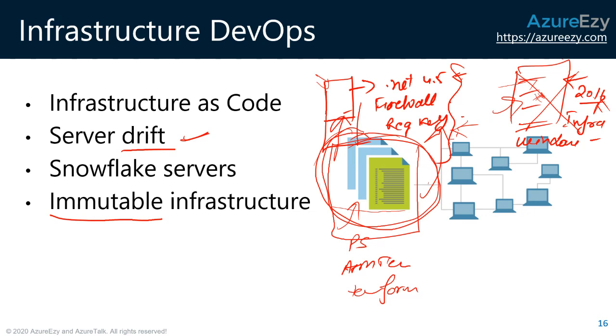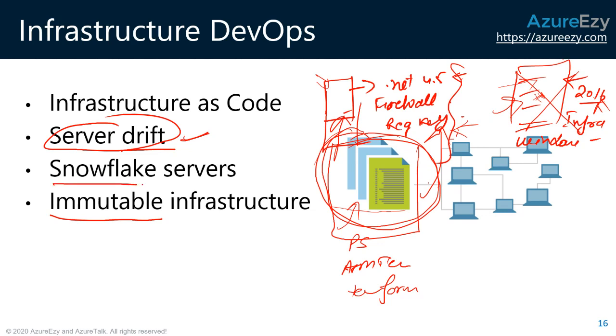But in case of infrastructure, that was not the case, because there was no script, there was no infrastructure as code. It was all manual. Someone followed some Word document, some PDF document, and they created this using Portal, going through the RDP and all those things. And that's why they cannot redo this by just running a script. They have to do it, find out the problem. And that's the thing which server drift did.